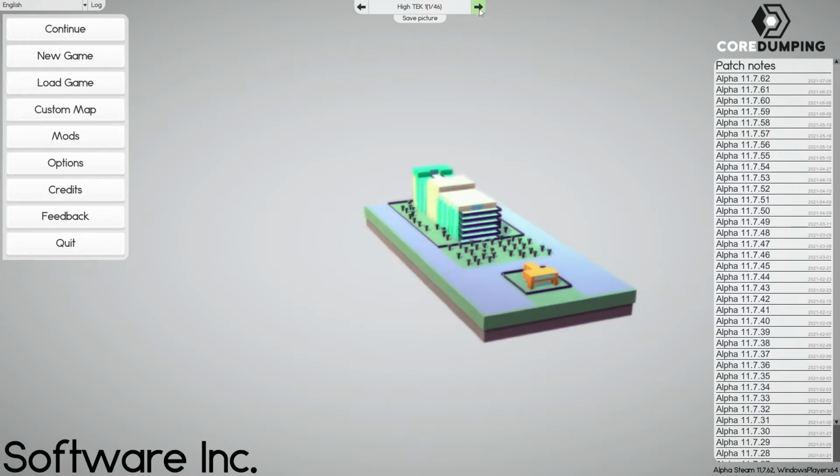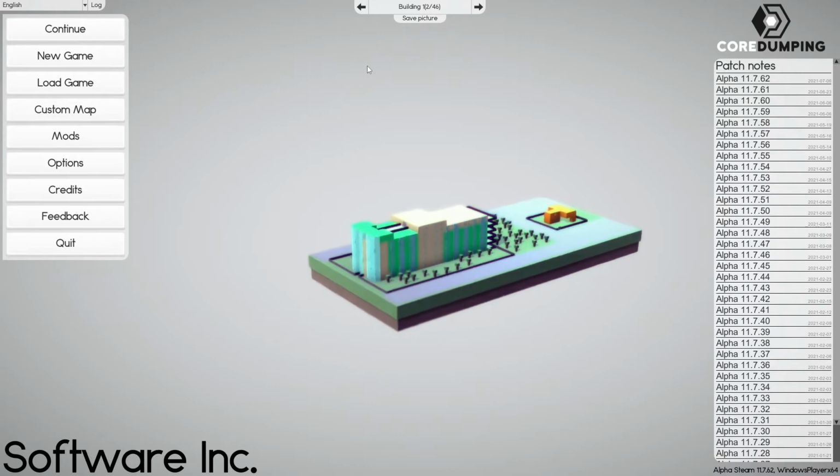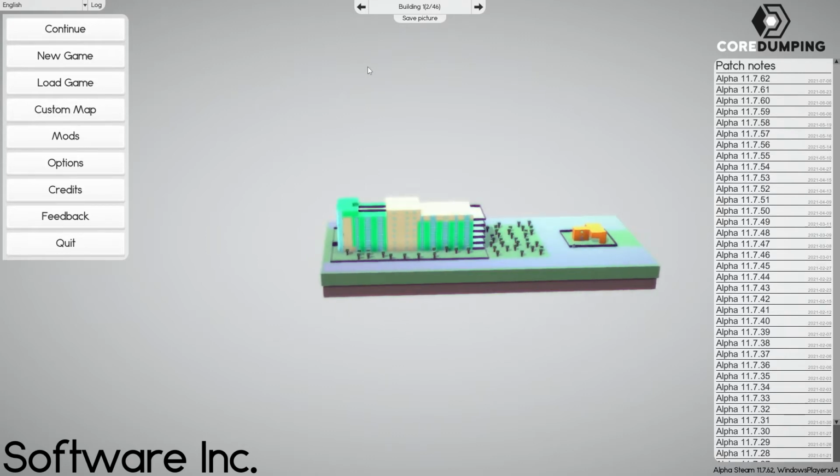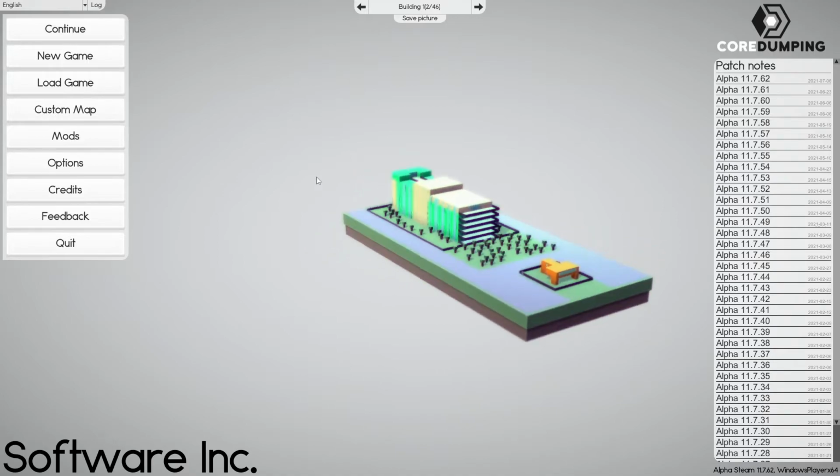And we are back with Software Inc.'s Play and Learn series, Season 2, Episode 1, Hard Difficulty. We have a lot of new strategies and builds to cover, so let's get started.